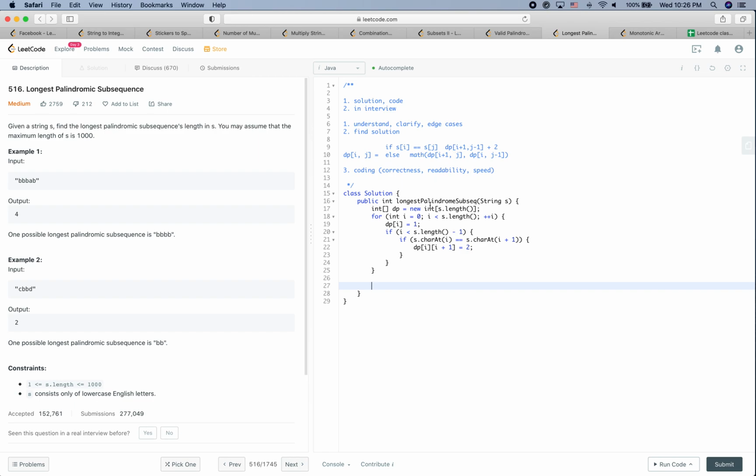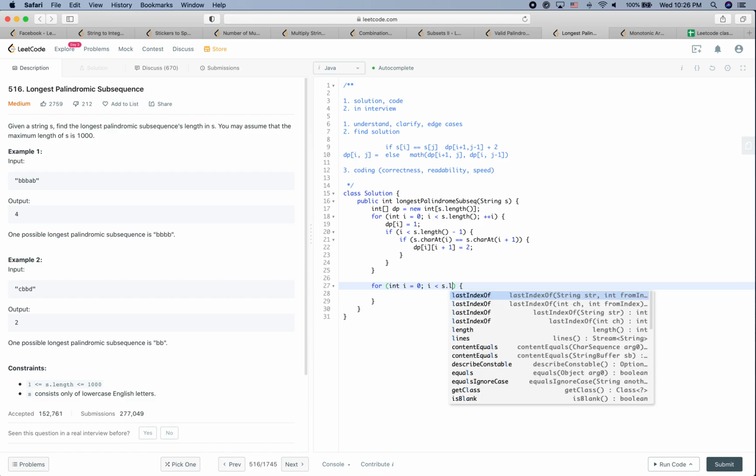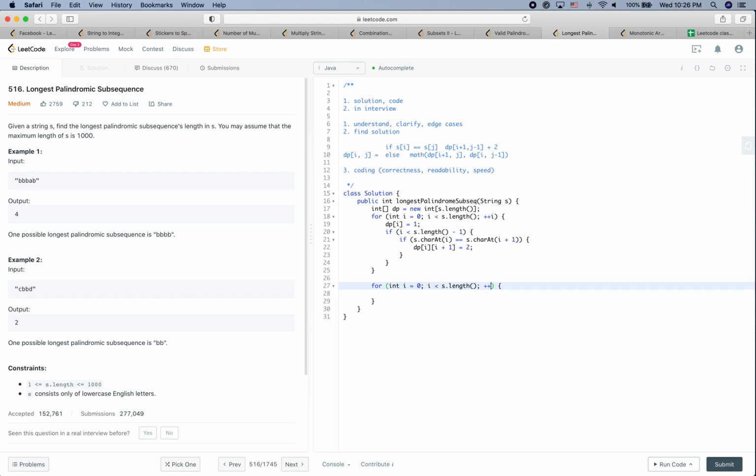The next step is to have dp[i+1][j]. So int i equals 0, i smaller than s.length, plus plus i. Starting here, what is j?